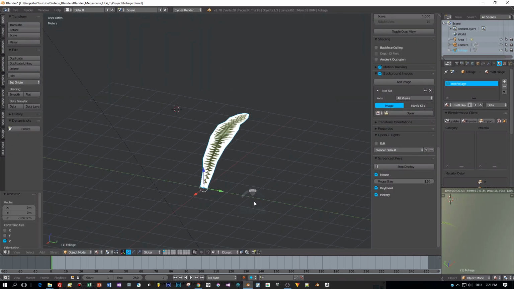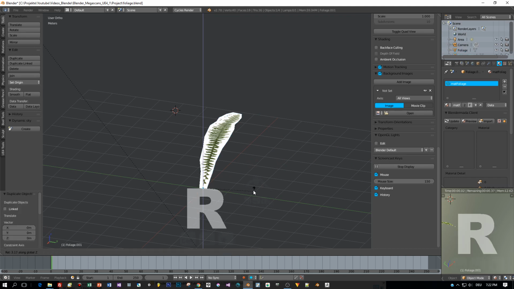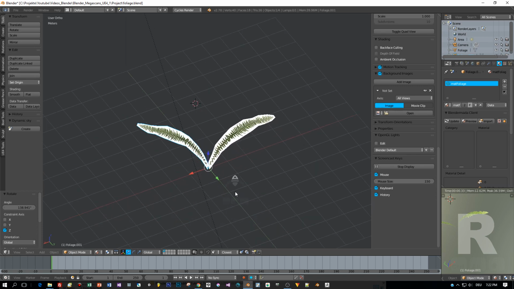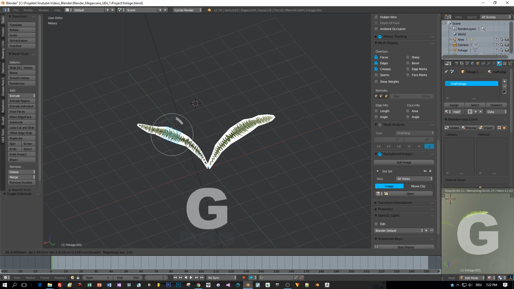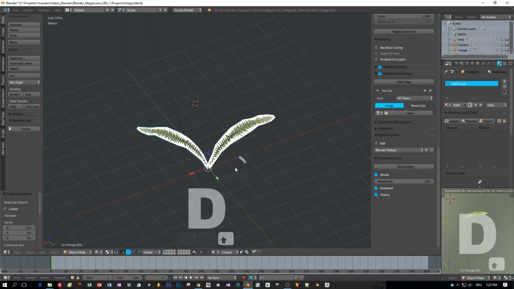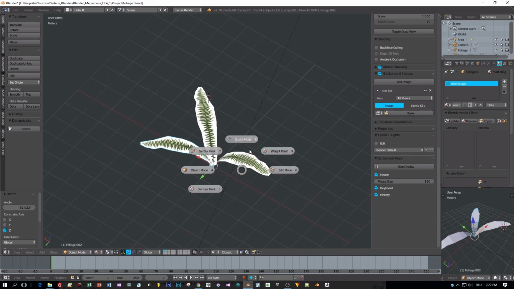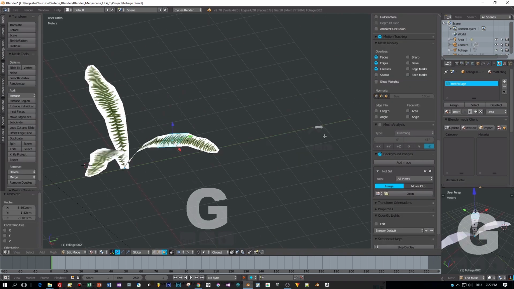Okay, and now I press Shift D to duplicate this, then R, constrain it to the Z axis, and rotate the duplicated part. Then I change the shape a little bit so that every part that I copied looks a bit different, just to get some variations for the resulting plant.